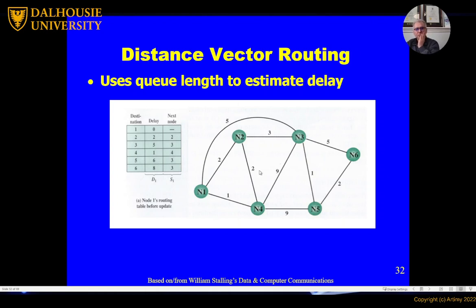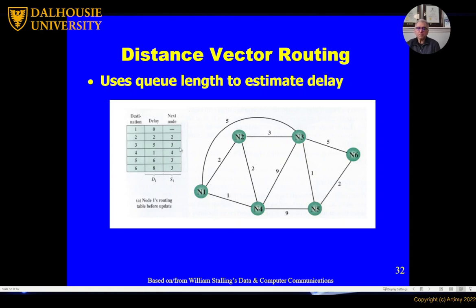In this example of how distance vector routing works, each router will gather and share information, which means send and also receive information, with its immediate neighbors. So N1 will share its information about its queue length with other immediate nodes. Periodically, every few milliseconds, it will send the information to other nodes. And these other nodes will share information with their other nodes, but only the immediate nodes. So remember this part, only the immediate nodes. N1 will send information to immediate nodes, N2 sends information to immediate nodes, and so on.